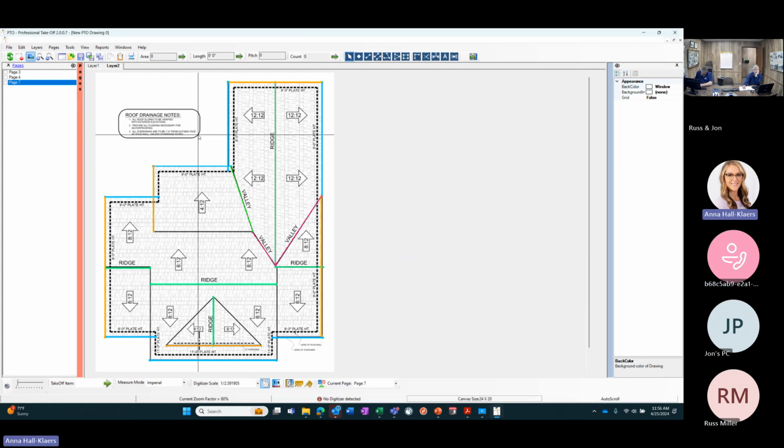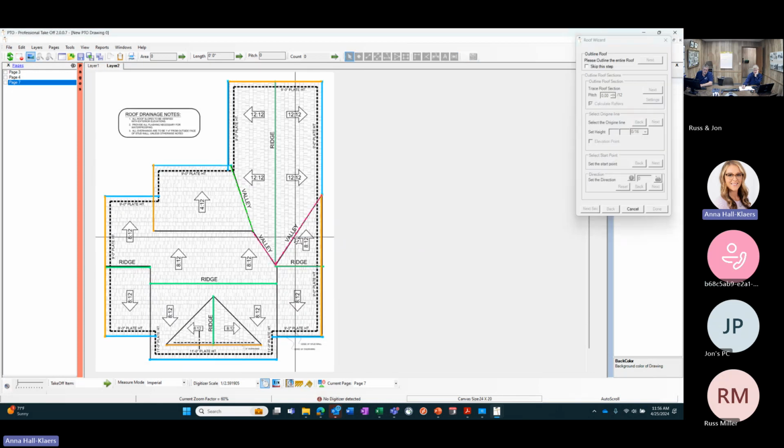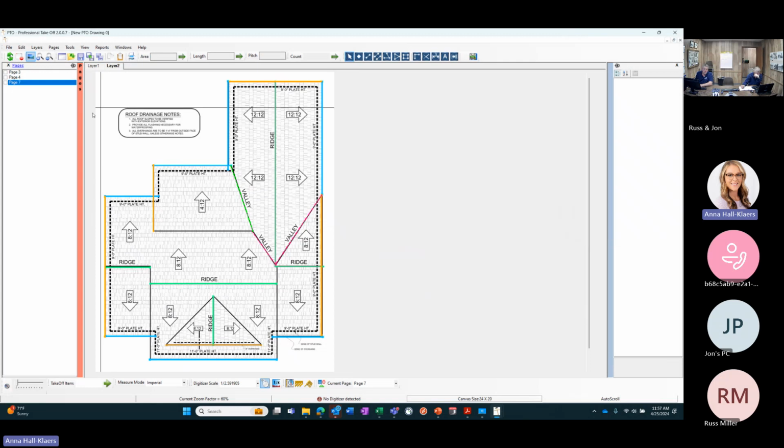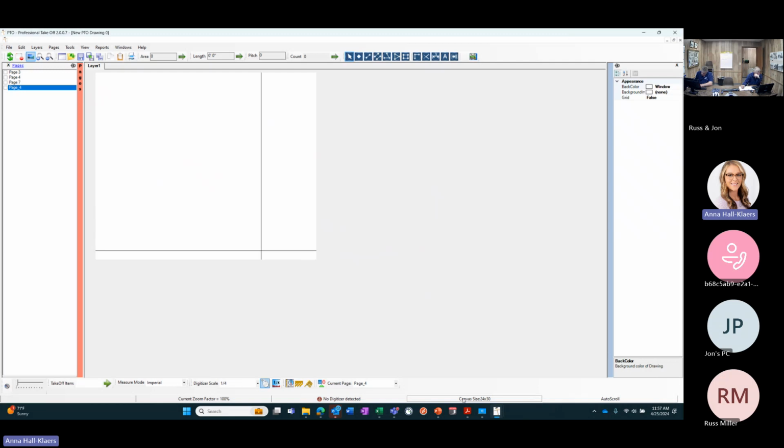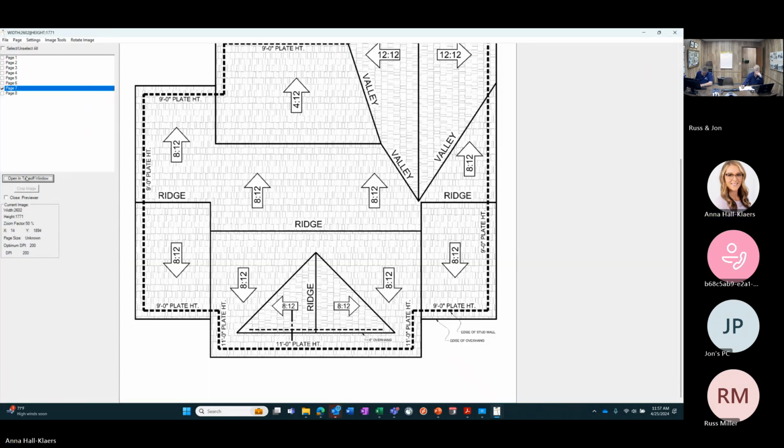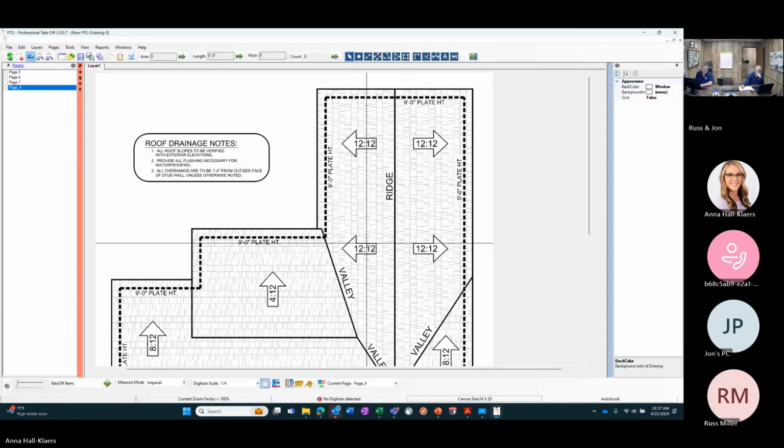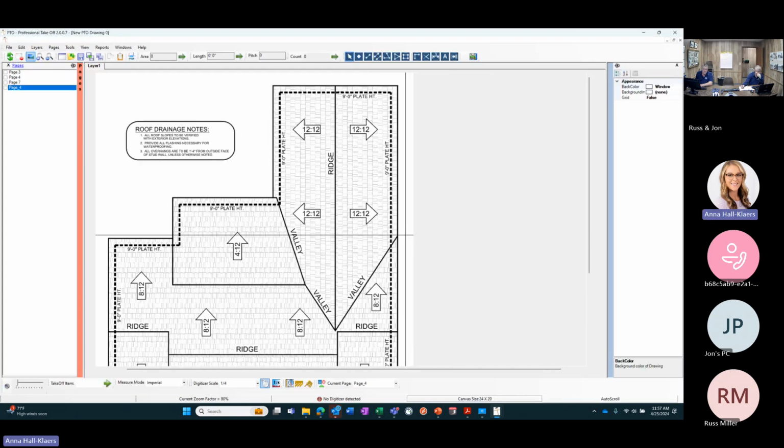Okay. I will open the roof one first since we're on this. So I'm going to select my wizard here. Actually, I'm going to do this on a different page just so I don't. I'm going to create a new page and add this roof onto it because I already have that other one looking nice. And I need to do my scale. That was 22.2.